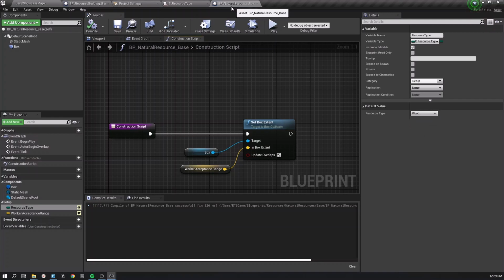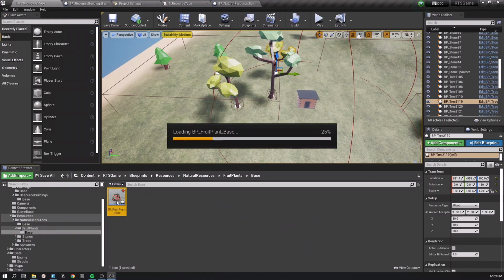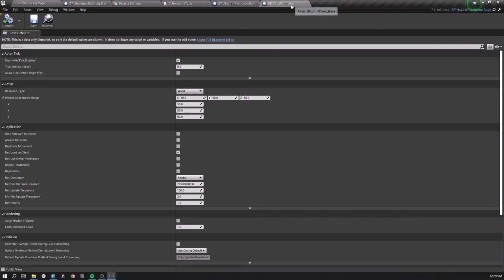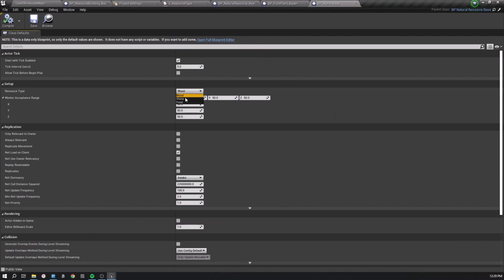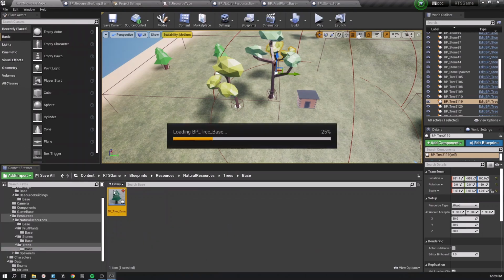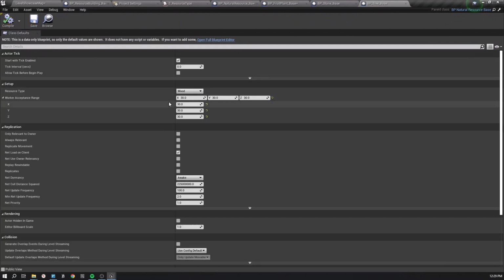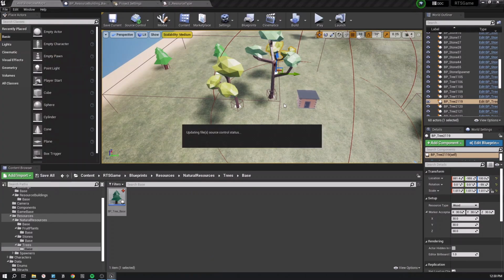So actually this is the parent class. The parent class is not the thing we need to manipulate. We have to go through each of these base classes and we have to reassign the corresponding resource type. So this is a food plant base. So I can assign it as maybe food, right? Because food plant is a food resource type. Then I can go to the stone base and it should be assigned as stone. Compile and save. And I think by default tree base will be having this wood type because our parent class is having that specific type. So there is no need of changing that. Okay. So now we have correctly assigned the respective resource type.